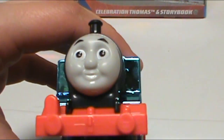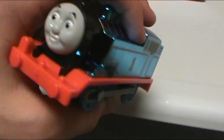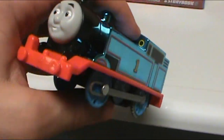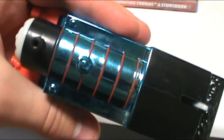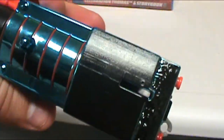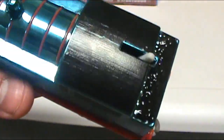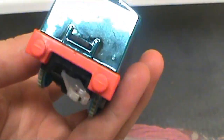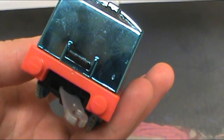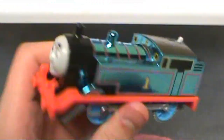He's got the generic stock standard face, which kind of sucks — it'd be nice to get something a little different. The dots in the eyes aren't exclusive; they're doing that on all Trackmaster models from now on, at least Thomas and Percy. Look at that shine — oh my gosh, this is so cool. Even on his cab you can see some little blue lines coming through, so clearly this is just a printed thing on his cab roof. That does kind of bother me, but whatever. On the back is as plain as ever — that's where you can really see the camera. It's a generic chassis, nothing really special there. Thomas looks really good.